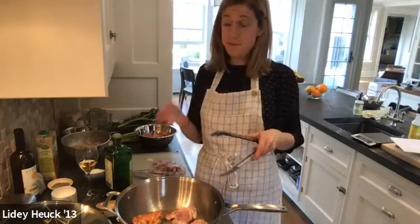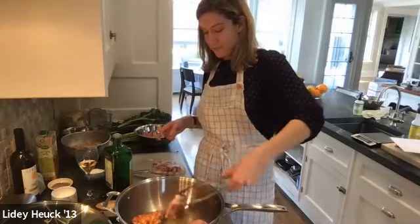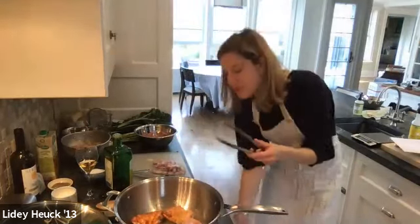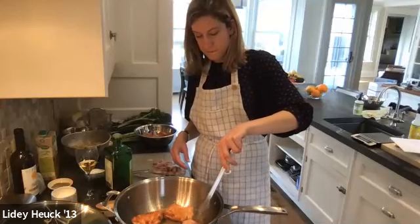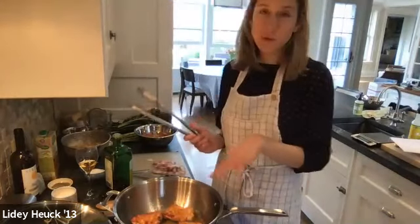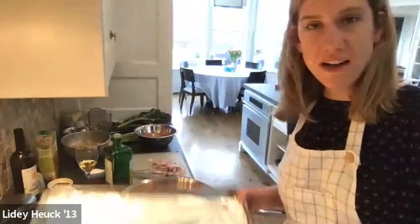Between the steam and the smoke from the chicken and the onions, it's like, whew. All right. That one just needs a little more time. I have no idea if you can hear me at all. I feel like I'm screaming, but these will just cook for 2 more minutes. Here, I'll come closer. These are going to cook for 2 more minutes, and then I've got a sheet pan.